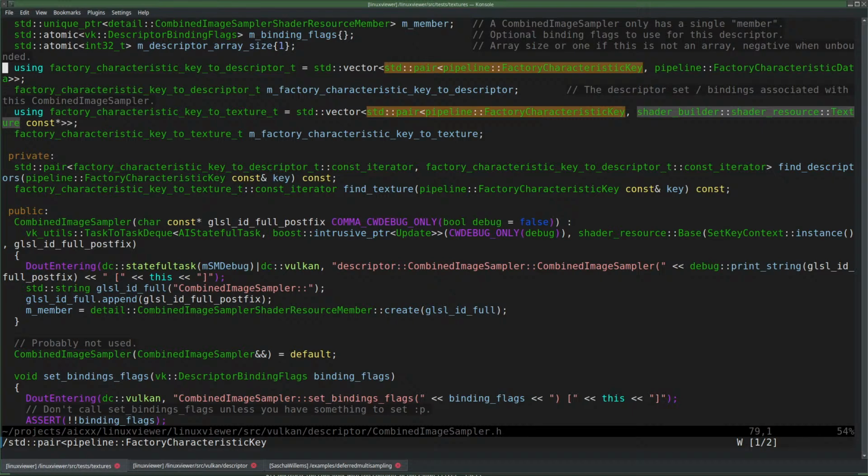Plus I have no idea in which namespace to put things anymore. I think I should have fixed that first. Maybe I should do that first, indeed, exactly.